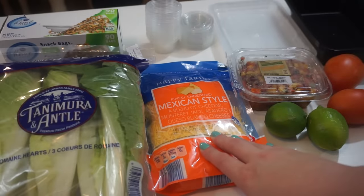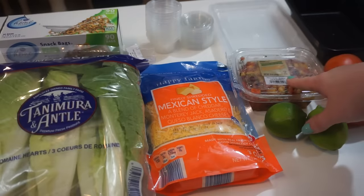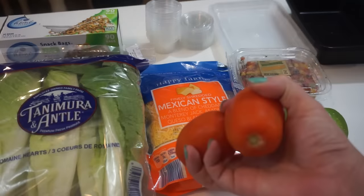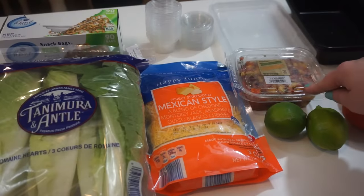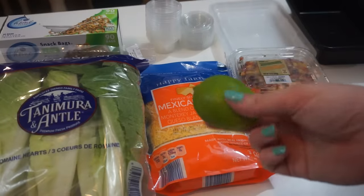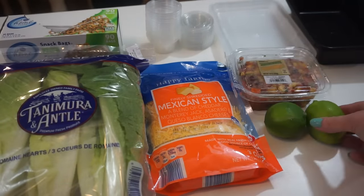I'm gonna put some of the cheese in the 2 ounce portion cups there, along with some of the mango salsa. And I just looked now, I don't even need the tomatoes. I had extra tomatoes in my refrigerator, but I forgot that I had purchased the mango salsa, so we're not even gonna use these in this recipe. And then I'm just gonna cut some lime wedges just to put in our meal prep containers as well.